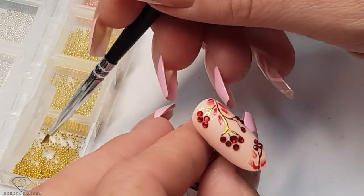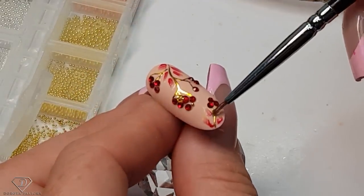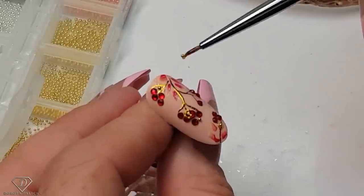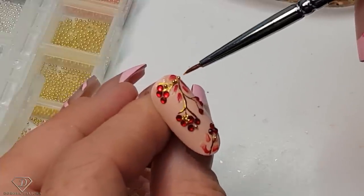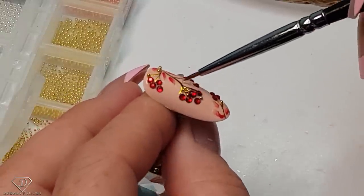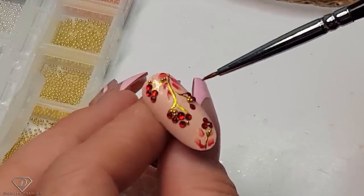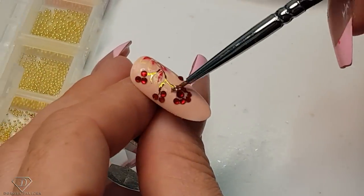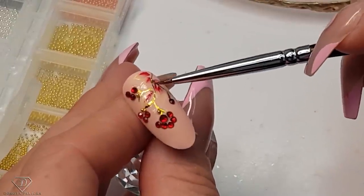So those large caviar beads, I want them to be where we've got the gems, but also on the places where we've got branches as well. So I would place some in here as well. So they could actually imitate open berries. Not berries, you know, the red stuff we are doing. Fantastic, cook it. Again. So a couple here and there.